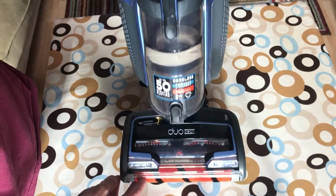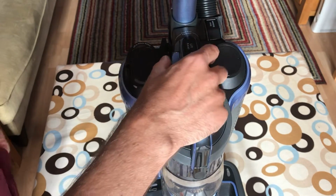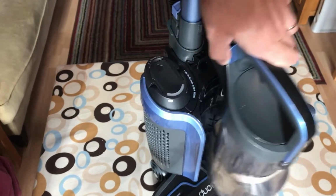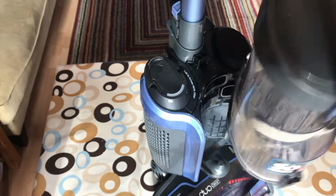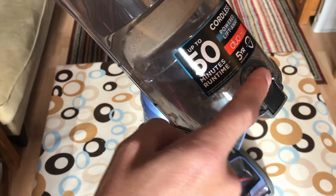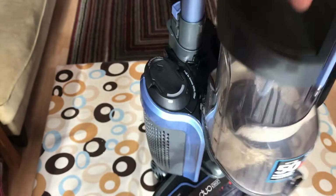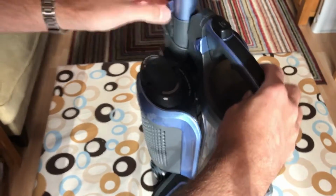That was much better. So lifting away the dustbin, if I show it closer, you just pull up here. You can see these bits, and then it comes away. And then you can take that to the bin. Tap this one and the bottom opens, and tap the top and you can clear the top filter. So that works very well.